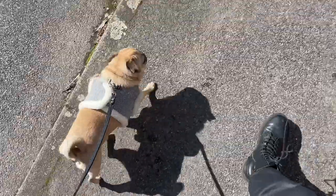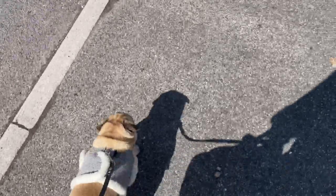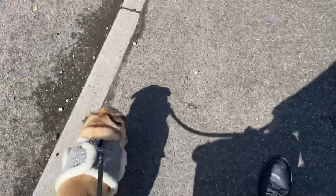And when she had a bit of a fuss with some of the girls in the shop, it seems to have made her day. Now she seems really happy and wants to walk. You are a funny little thing, Winnie. You have got the cutest shadow ever, Winnie. You look nervous.